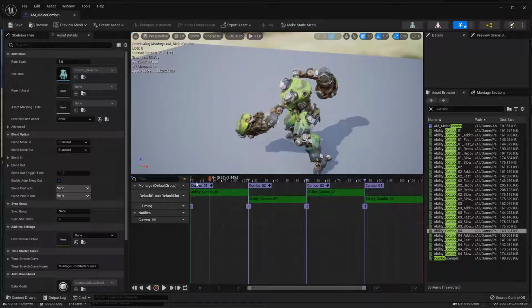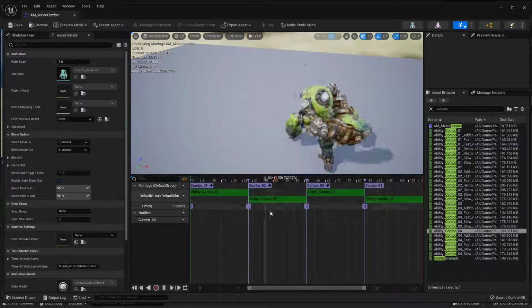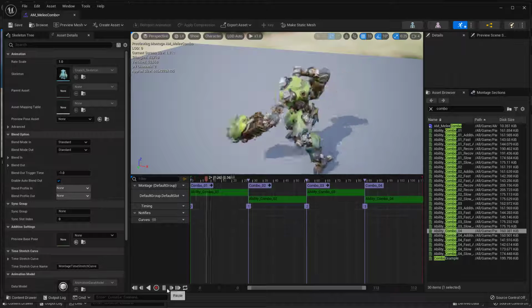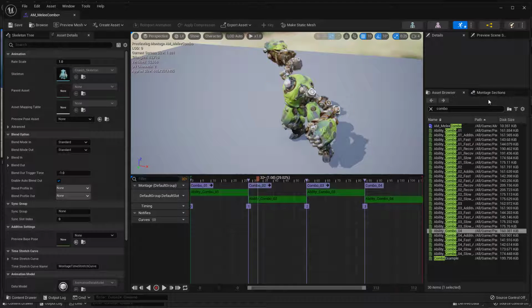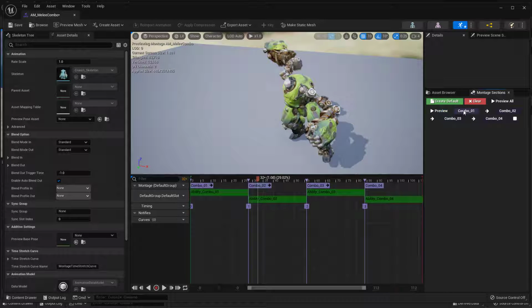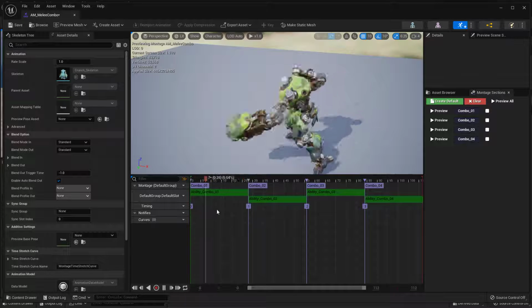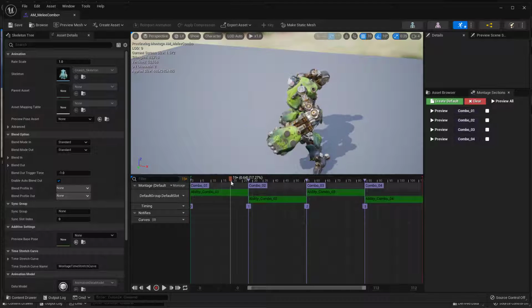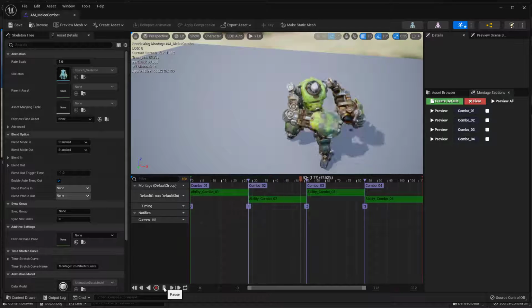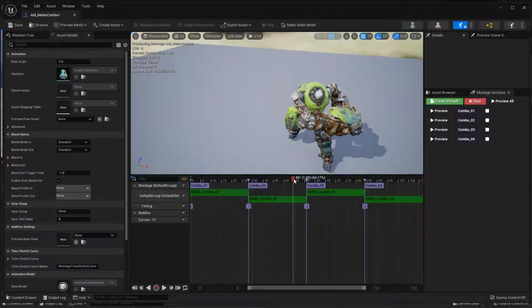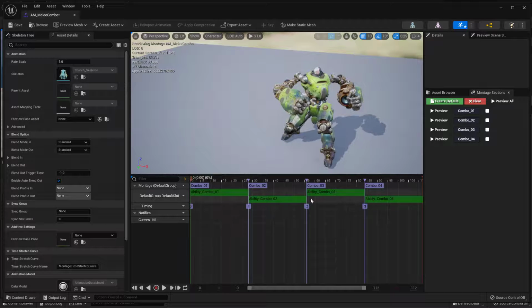For now, if I play the animation here, you can see it's playing 1, 2, 3, 4 combos together. The reason for that is because in the montage sections tab, you can see how combo 1 will link to combo 2, and then link to combo 3 and link to combo 4. So basically it's linking it, right? So let me clear that, which means that they're not linking to each other. When I play it right now, you can see it's only gonna play combo 01. If I drag the timeline to combo 2, you can see it's only playing combo 2. So now each section is on its own, like 4 different animations.